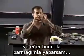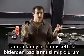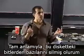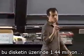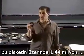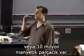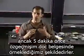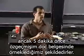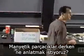And if I do this with my 2 fingers, I have literally, in a sense, wiped off some of the bits from this disk, because though we as humans can't really see them, there are some 1.44 million, or rather almost 10 million bits. There are almost 10 million magnetic particles on this disk. They're pretty darn small. You can't see them, but they're laid out in a way that represented, up till 5 minutes ago, my resume.doc, for instance.